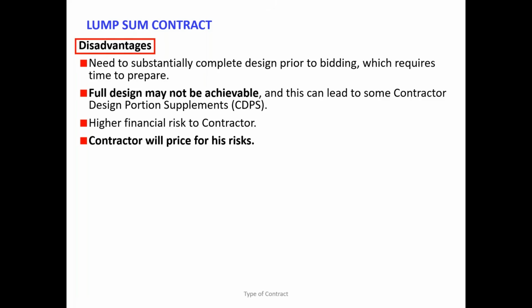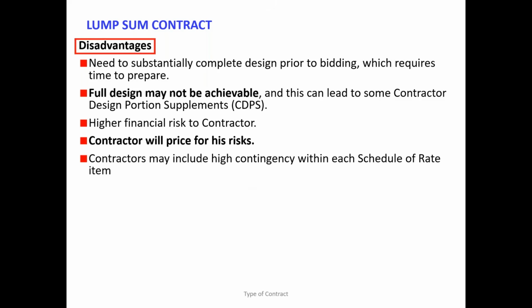Design risk is with the contractor under the traditional design and build procurement route, but under the traditional procurement route, it is with the employer. So that is subjective. Whatever risk you have transferred to the contractor under the lump sum will be priced, and you, as the client, will be the one paying the risk contingency to the contractor. Therefore, it is one of the disadvantages to the client. The client is the one ultimately paying for all the risk.